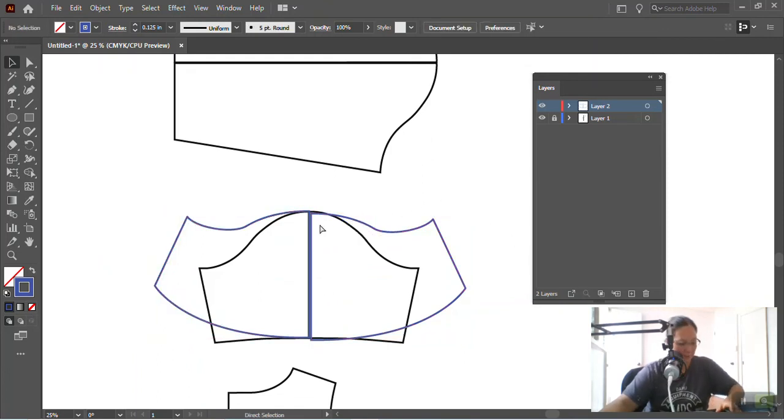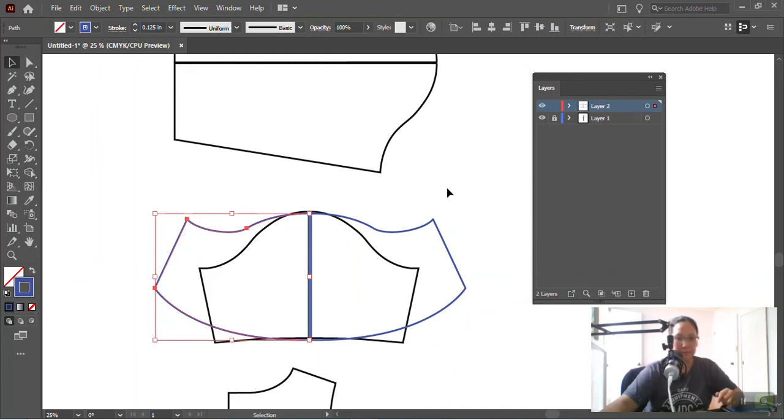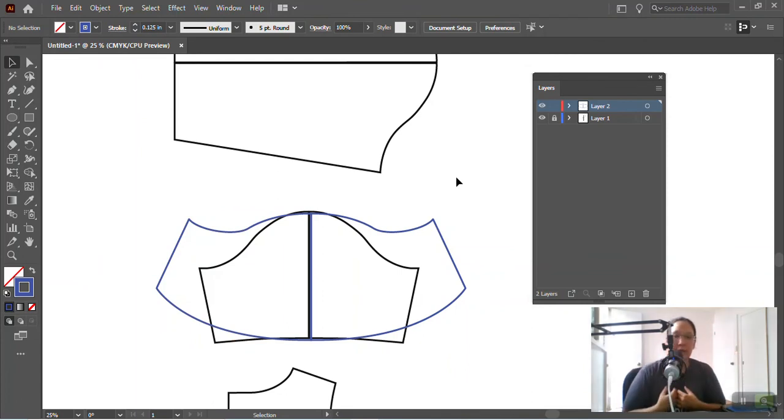If you want it completely aligned, hold shift as you drag it. Click and hold shift as you drag it over. It'll maintain it on the same horizontal plane. And okay, there we go. So now I have it mirrored like I did for my original. And this is on a separate layer. You can combine the layers. It's a little bit complicated, but just leave it as is.